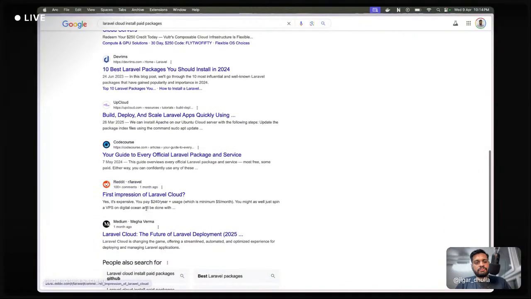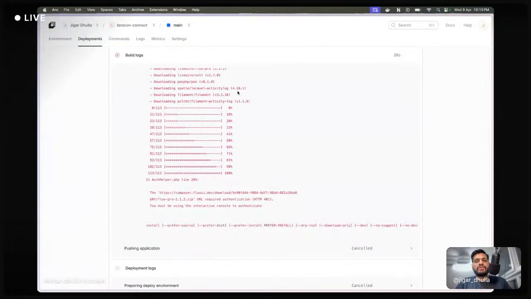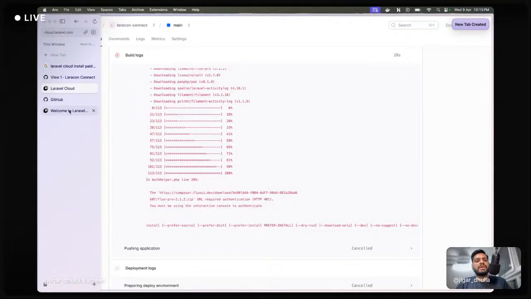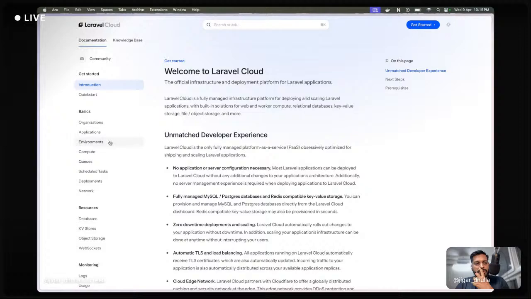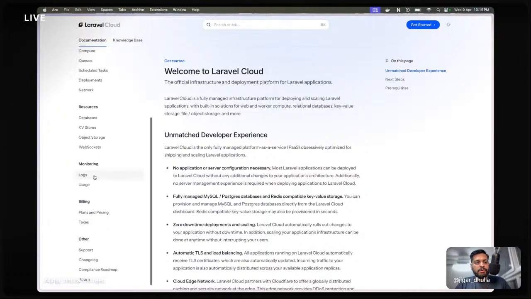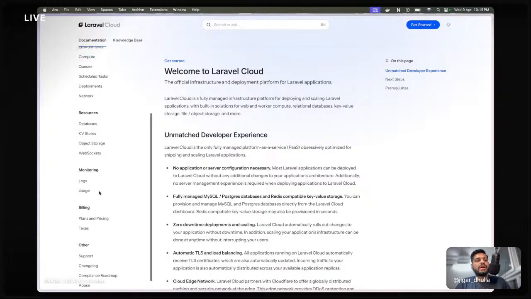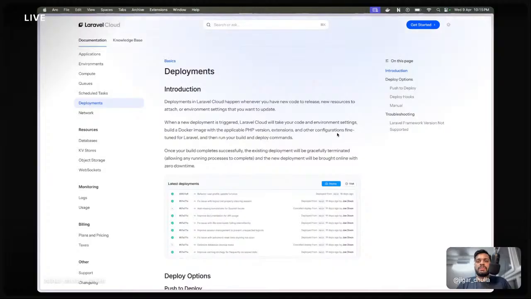Or let us do one thing, the docs, because this is a very common scenario. I'm pretty sure they must have covered it in their docs. Deployment. I want to take a look at the deployment. All right. And deploy hooks, manual.